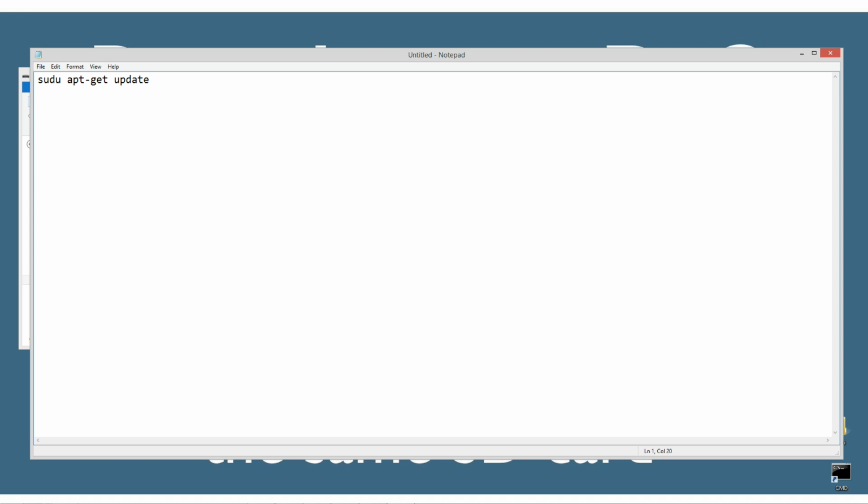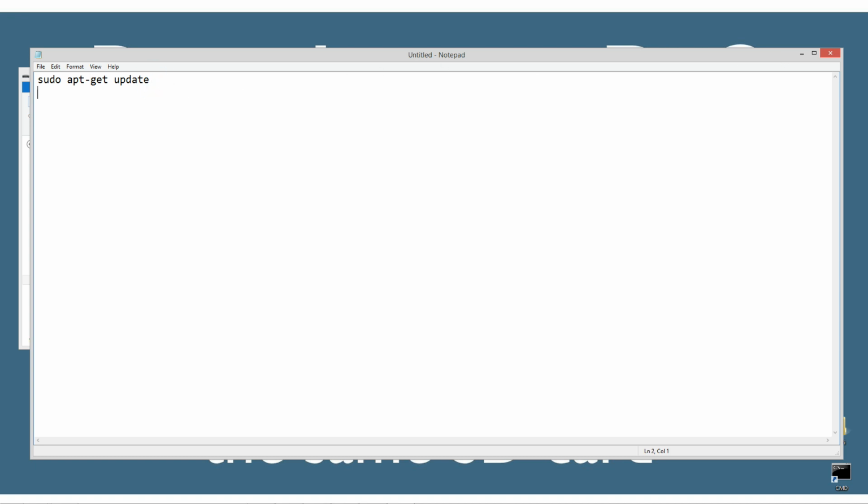Basically, sudo is short for super user do. When you run a program and you prefix it with sudo, that basically means super user do. It's the equivalent of, like in Windows, right-clicking something and selecting run as administrator. It runs it with basically the root account, and you have all the elevated privileges there. APT is short for advanced package tool. Get update just updates all of the packages that are installed with the package tool, from any repositories that are out there.